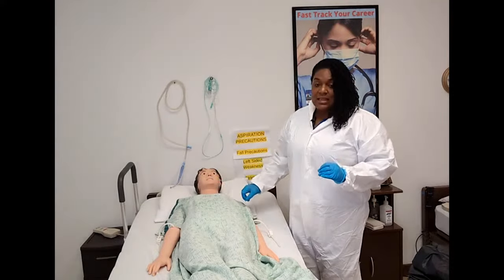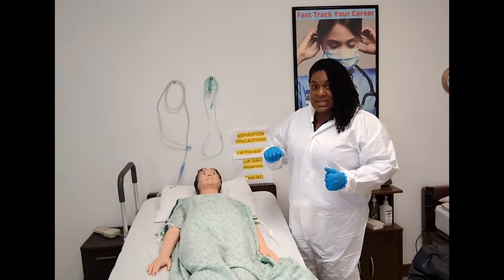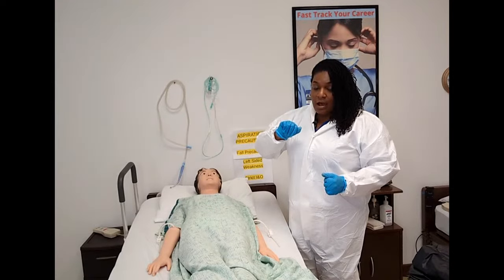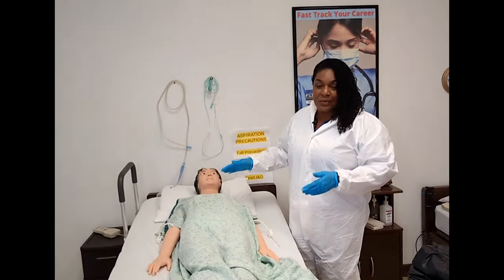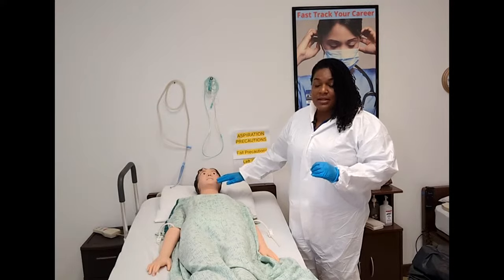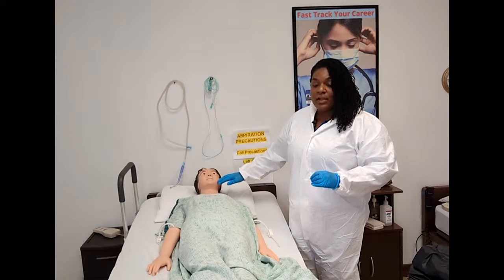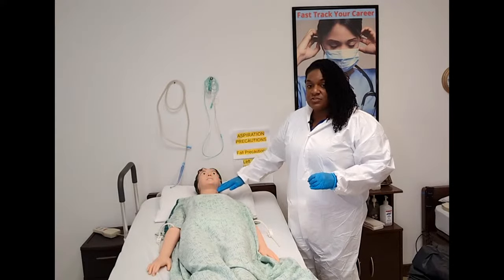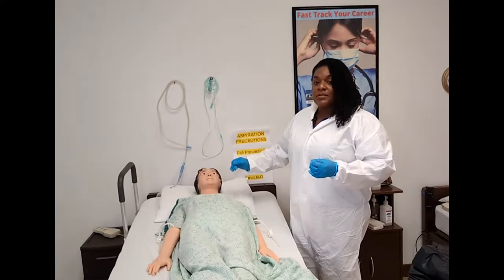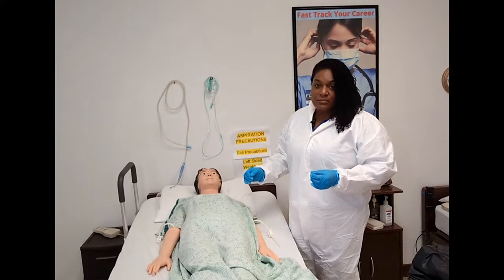Our person still has teeth. However, if the person had dentures, we take the dentures out during CPR — because if we need to intubate them, we can actually break a false tooth off and it can go into their throat. For our case, we did not have to replace dentures because our mannequin has their real teeth. But in the real world, if your patient has dentures, make sure you put them back in the mouth while providing care to the upper body, because you don't want rigor mortis to set in with the jaw fixed and be unable to replace them.